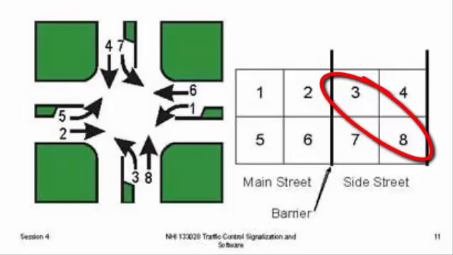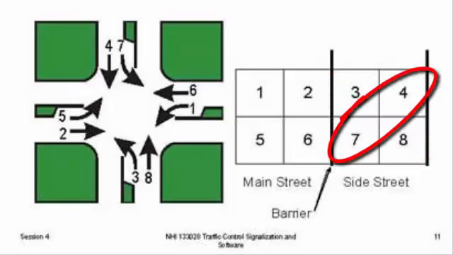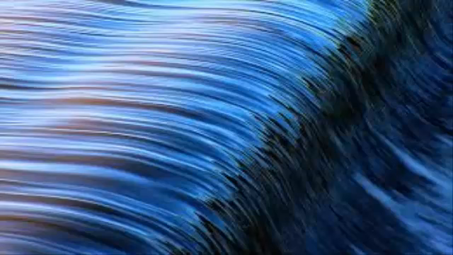Phases 3 and 8 are located on the same approach, while phases 4 and 7 are located on the opposite approach. The first left turn leads the opposing through movement, while the opposing left turn lags the opposing through movement. Lead or lag operation can have important benefits for a system of signals that have been coordinated to provide smooth flow along the main street.